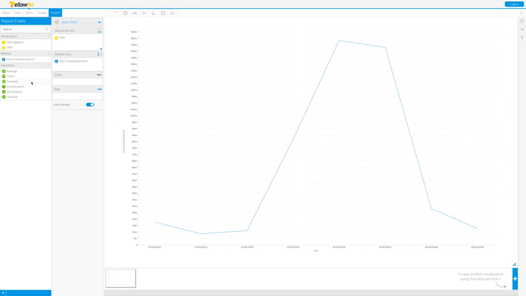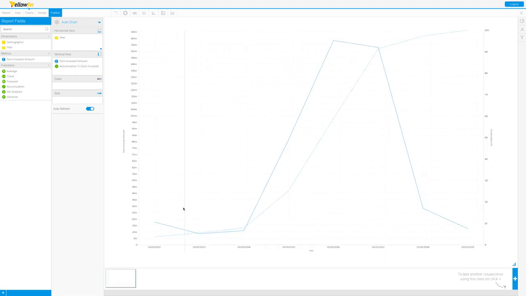And there are some advanced functions we get access to over here on the left. For example, if we want to put, say, our average in, then we'll immediately get a line showing the average. These functions over here are for times when you have to do another pass over the data in order to get some kind of a calculation. For example, we could get a trend, or we could do an accumulation of the data where we show the step-by-step summation of all of the sales that we've had alongside the actual year-by-year sales activity.